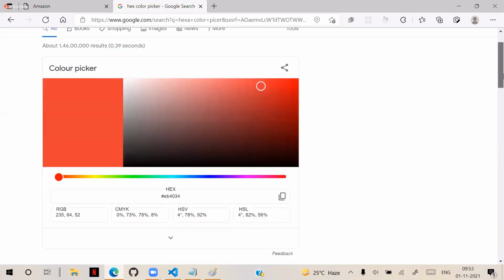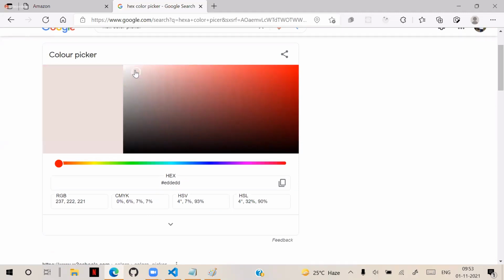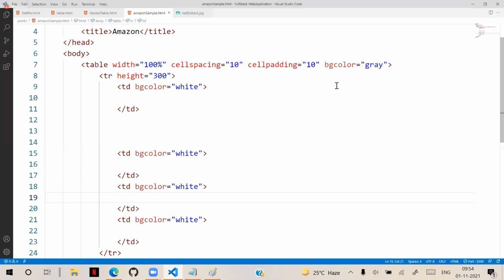Generally, web developers select a color here, something like this light gray color. And you see, the hexa color code is given for that at the bottom. Copy it, and after copying it, you can use it here. Already we learned how to write hexa codes. I will keep that hexa code as the background. This makes the appearance like this.